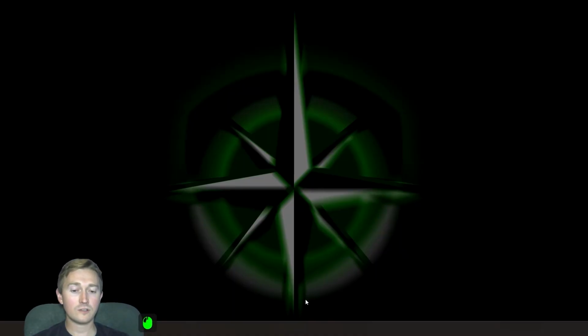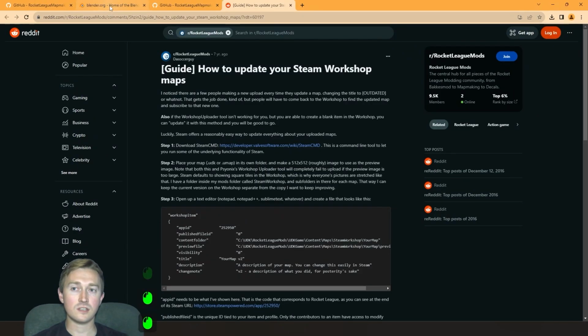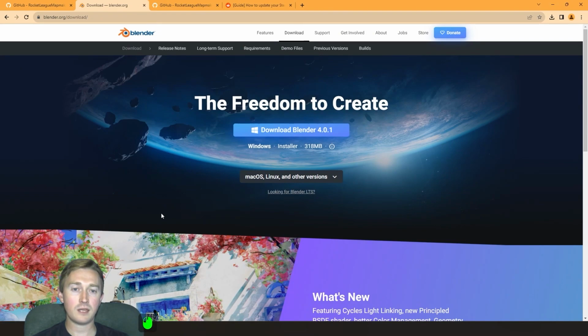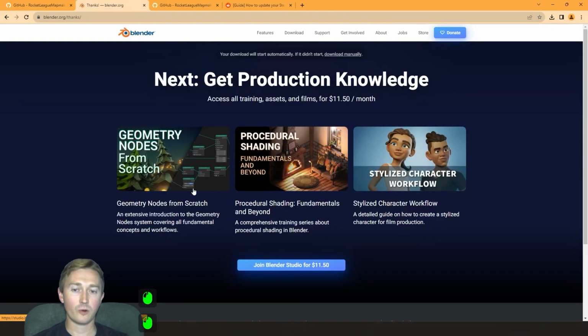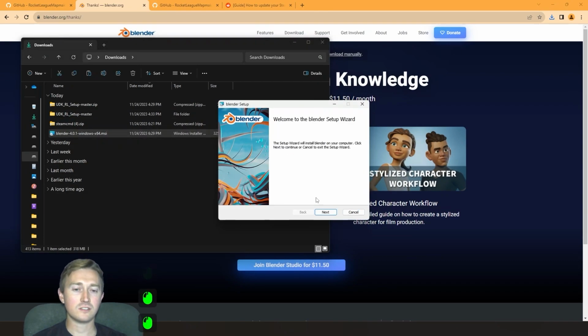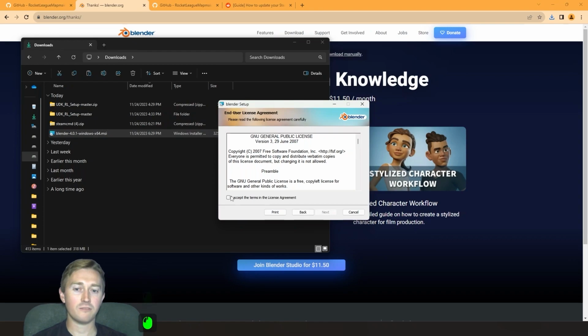So now we'll head over to blender.org, which is the home of the Blender 3D Creation Suite. You can find a simple download link on the main page, and download the program there. Once this installer is downloaded, we'll run it. This one will be a much simpler process than installing UDK, as you can basically just follow the steps without any of my guidance.